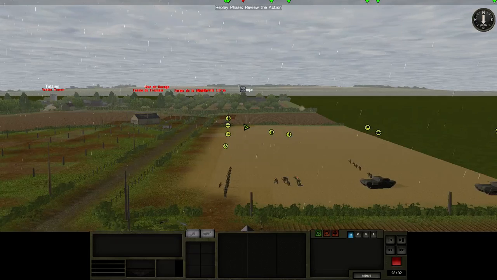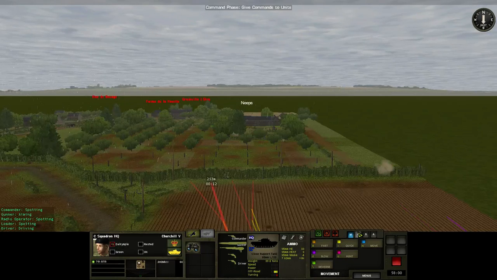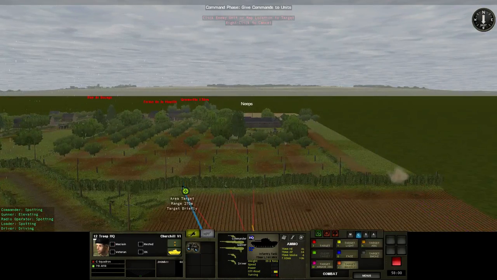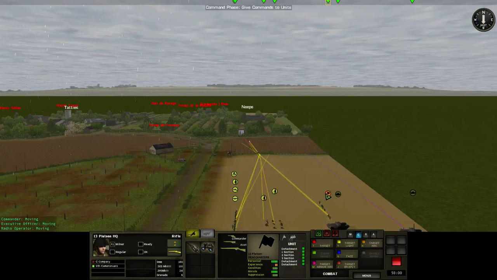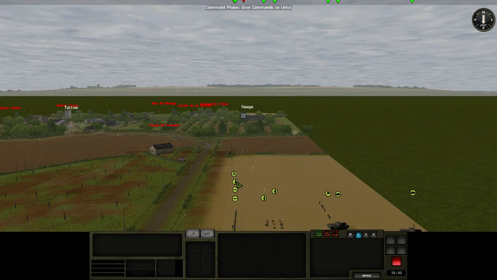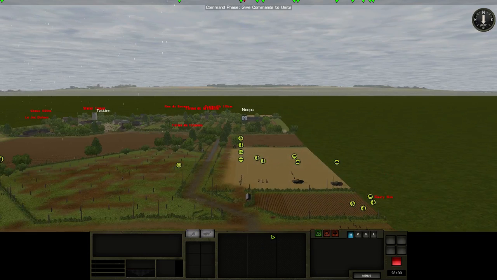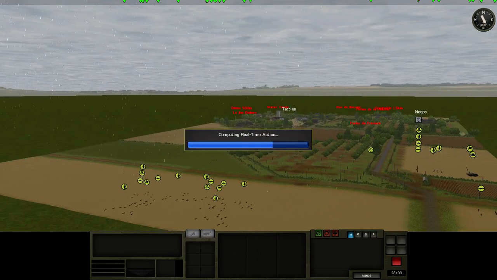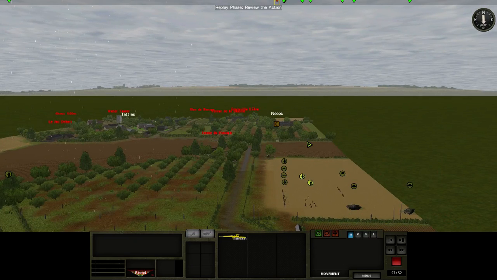Okay, don't stop, guys, don't stop. Machine gun about somewhere, so we'll see if we can hit that. You're still moving, you're still moving, you're still moving. Okay, so I hope once these guys get into position, we can give some covering fire to these guys. That's the plan. Okay, let's go. Come on, tanks, shoot. That's better, okay.